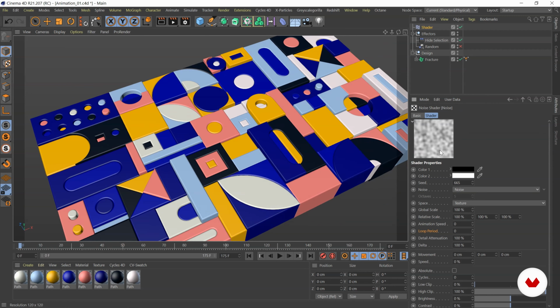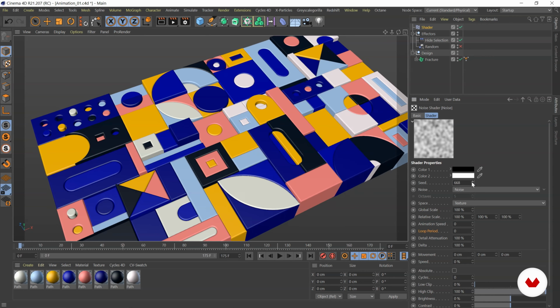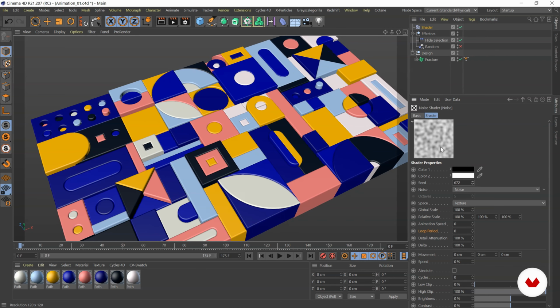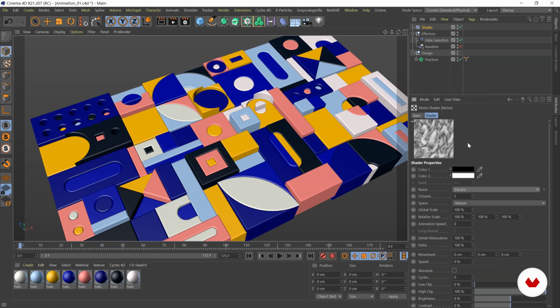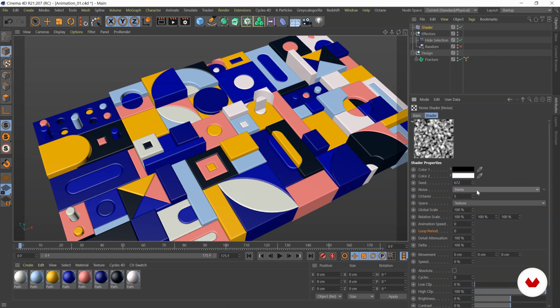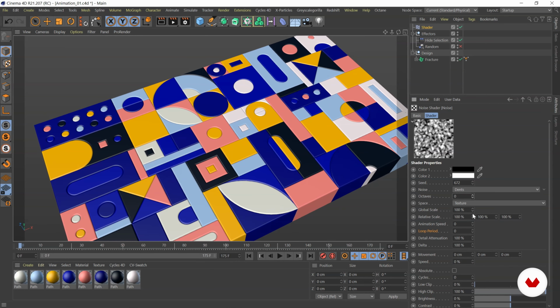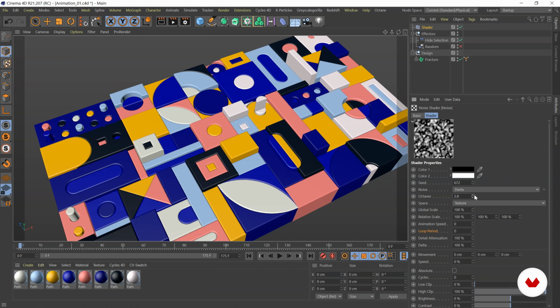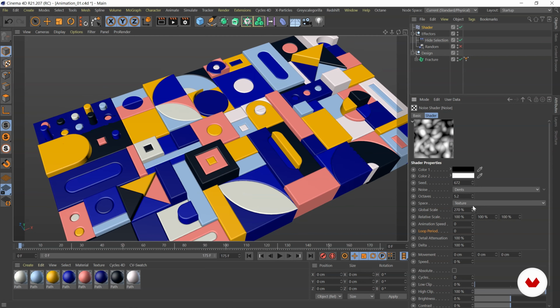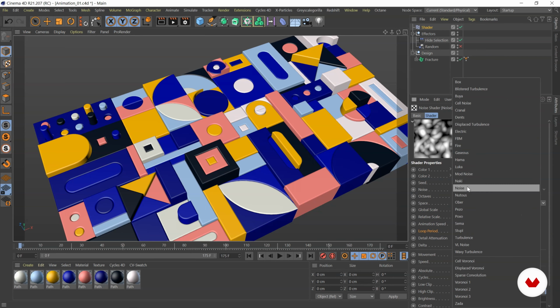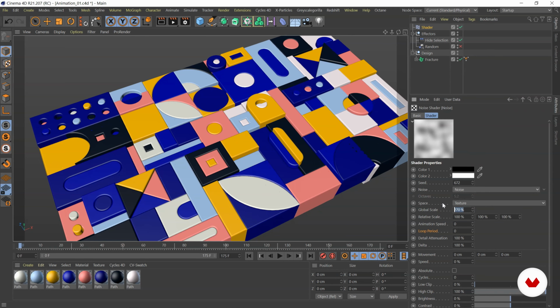Selecting on the image of the noise shader here, we've got different options. So we've got seed, which you can run through and you can see the effect of. It's just changing how the noise appears. You've got different noise types. Got different octaves, so the level of detail in the noise. Scale. And you've also got some other options down here, which I'm going to talk through. Take this back and set this to noise and just the global scale to 100.